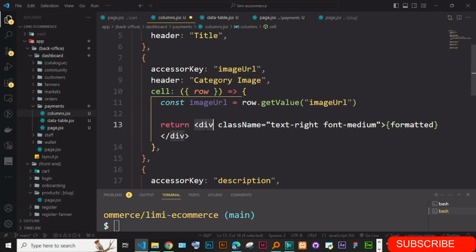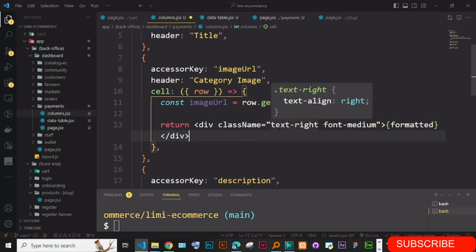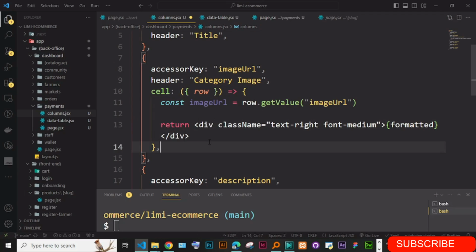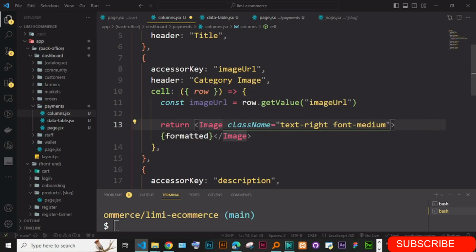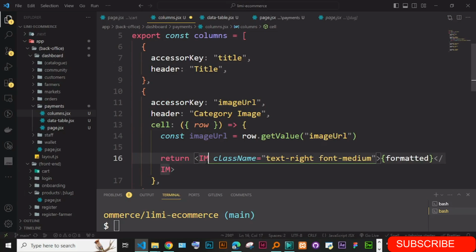Now inside here we have this div, and in this div is where we are going to use the image component. I just want to return the image component at this point. We could create more stuff inside this div, but I think we could pass the image component right away from here. So I'm going to say image, and this image is going to be from next image. In fact, let's take it slow, and first pass in the normal img, because this one will not have issues with the formatting.